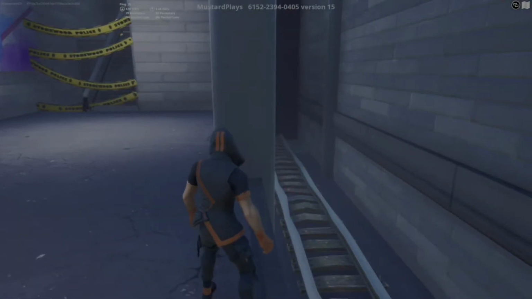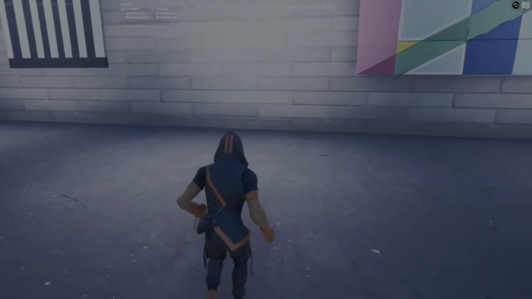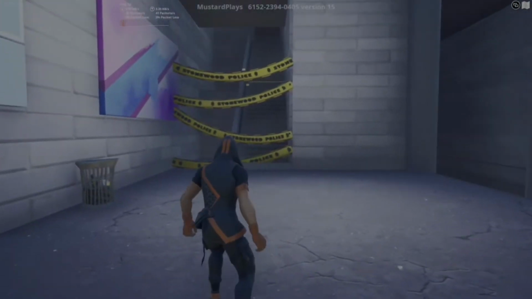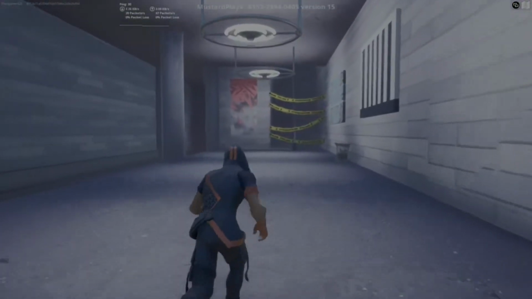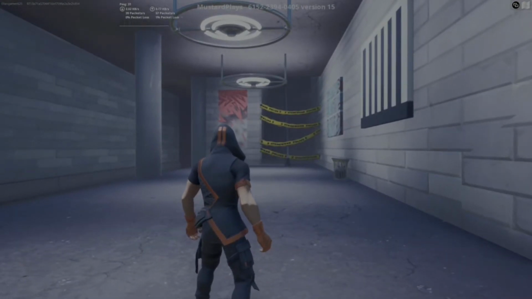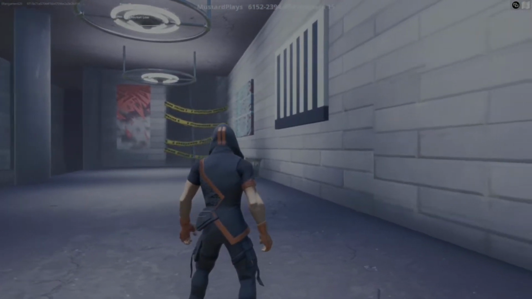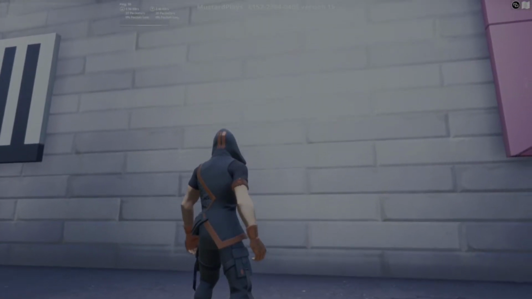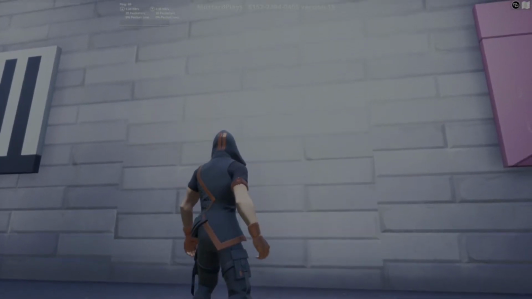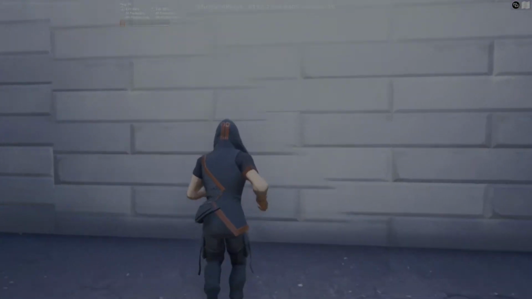Alright, finally got off my train. I guess we can finally go home now. Wait, what the... Why is it blocked off? How am I supposed to get out? On that side? What the heck is going on? What is wrong with this wall? Why is it all glitchy like that? What happens if I touch it?